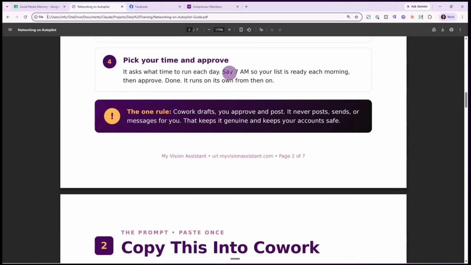Now, that's the manual step, you guys, but you could literally do this entire thing in about 10 minutes, which is way faster than if you were to try to do this manually. Because let me tell you something, I've tried to do this manually in the most efficient ways possible. It's still going to take you a couple hours a day to be able to do this, if you can get it done in a couple hours.